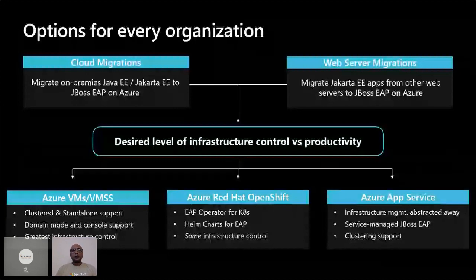We do enable this pathway as well, and we do work in terms of enabling virtual machines and also this. So in this particular case, foundationally, what we do is make sure that there are a couple of different ways of running JBoss EAP on OpenShift. One is via the operator, and the other is via the Helm chart. I'll explain a little bit later what the differences are, but basically we support both options. You can use the Helm chart to deploy on Azure Red Hat OpenShift, or you can use the operator as well. And in the case of the operator, we actually make it very, very simple. And I'll tell you how in a moment.